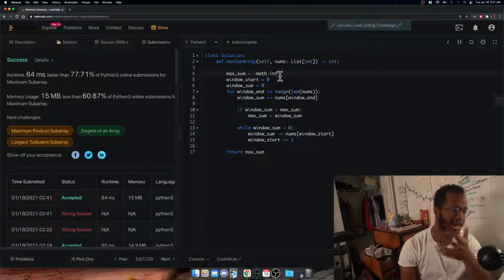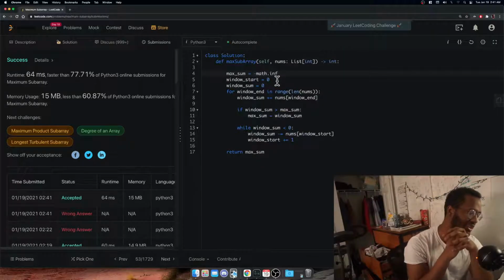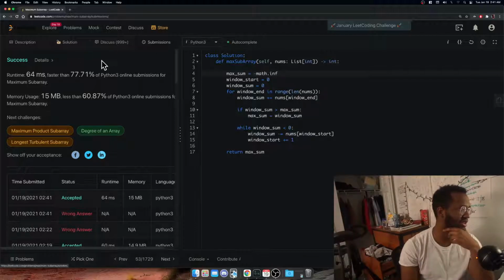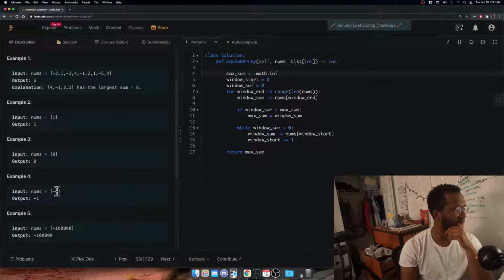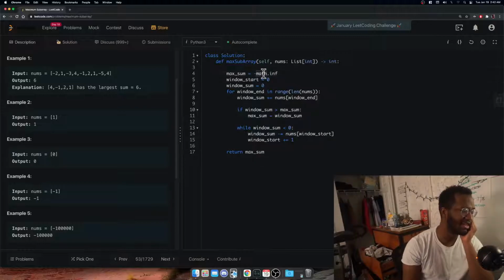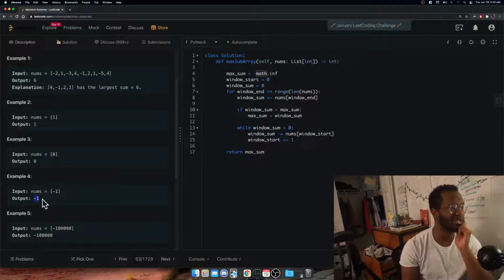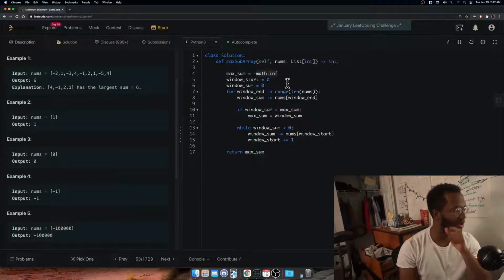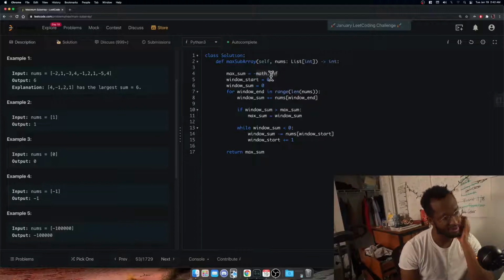So the other problem here is that if you're taking the max of two things, it's possible that the maximum for a subarray that's given to us, if we take a look here, it's possible for a max if there's only one element in the subarray that we could have to return a negative number. But if our max sum starts at 0, then it's kind of impossible for us to ever return the answer they're looking for. So what we end up with is a problem where if you don't know exactly what's coming in your data set, you'll never actually be able to set this to a number that you'll be sure without a doubt that you'll always be able to get the number that's actually the largest.